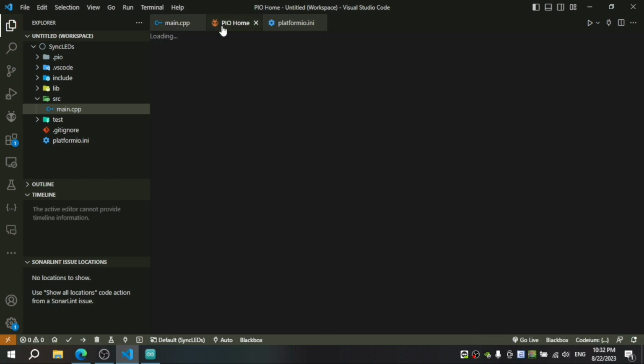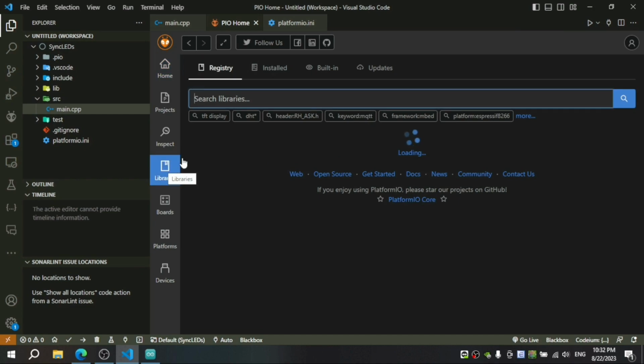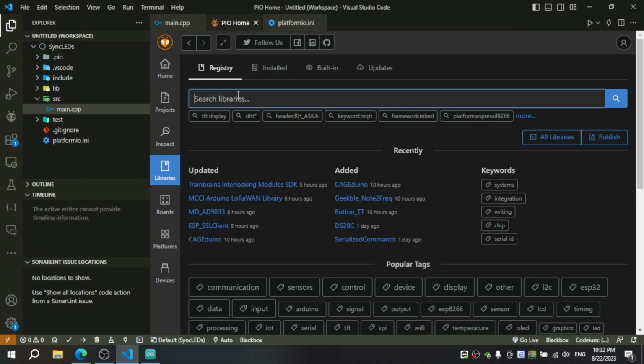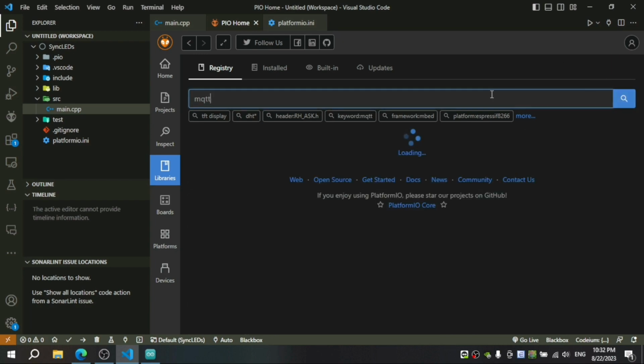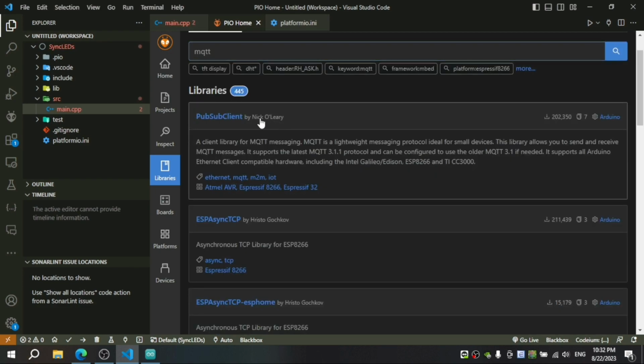To install, we will open the PIO Home tab and choose Libraries on the sidebar. We search for MQTT. Make sure you choose exactly this library.